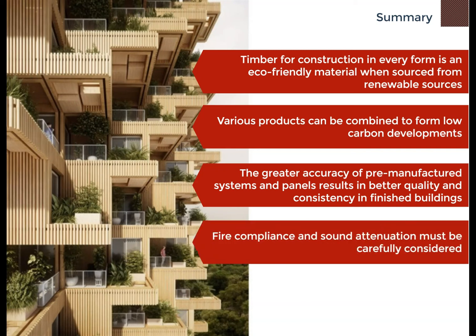Fire compliance and sound attenuation must be carefully considered, particularly for residential developments, with the height restriction for the use of timber in external wall construction and/or cladding. Cross-laminated timber and laminated veneer lumber as a solid component are excellent materials for sound attenuation, which is more of a challenge for timber frame components, requiring careful consideration.